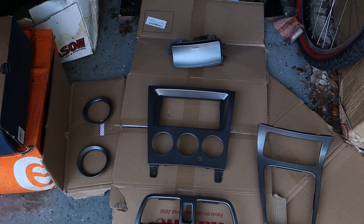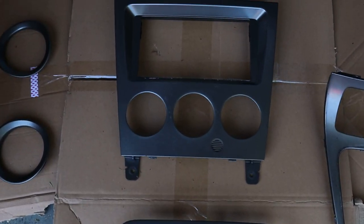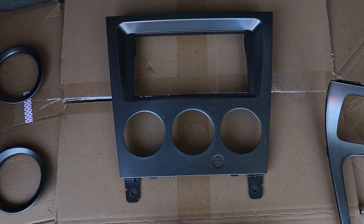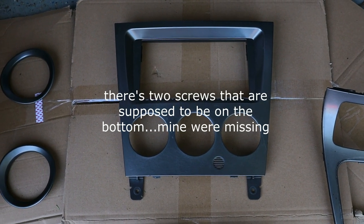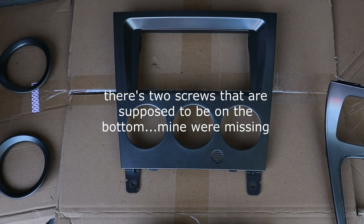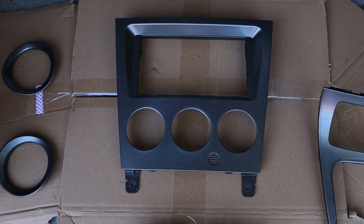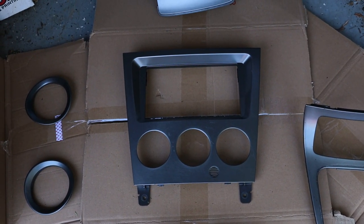If I had a suggestion for anyone else that wants to do this in the future, definitely start with this middle piece inside the car first. It pops out pretty simply. There's no screws or anything holding it in place. The HVAC behind it does have screws holding it in place, just four Phillips head that come out. So that was pretty simple to get that piece apart.